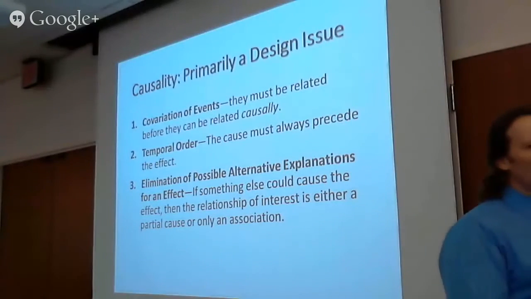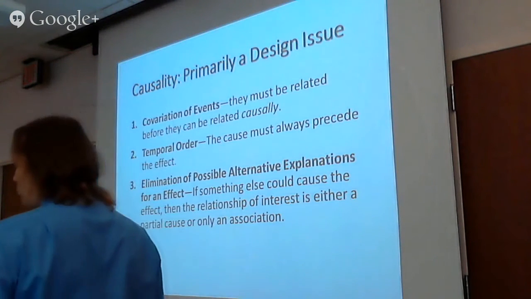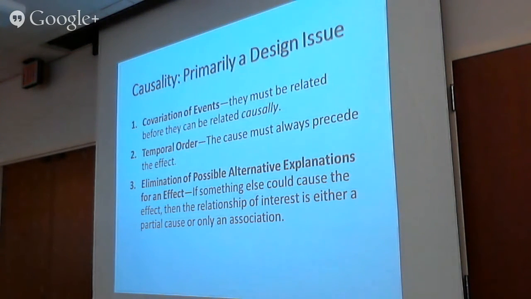Let's dig into this. Causality is about design. So if you read any text on structural equation modeling, you will hear conversations about how much causal inference you can get from a structural equation modeling. And there's a whole school of thought that says that when we have those ovals that have the different latent factors in them, and we draw a one-directional arrow, that is automatically a causal inference.